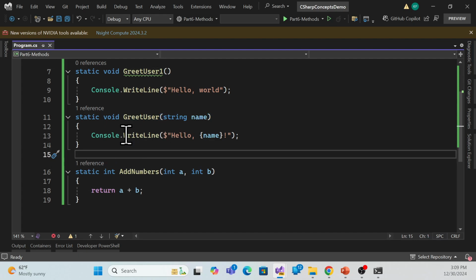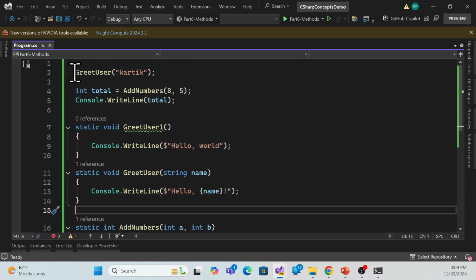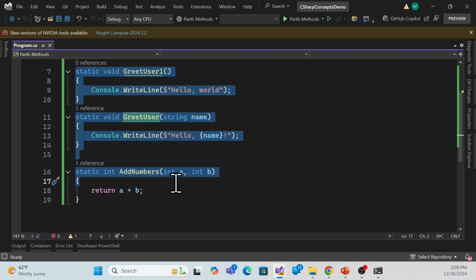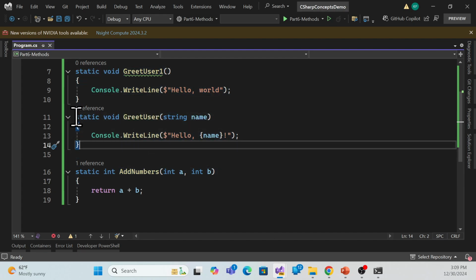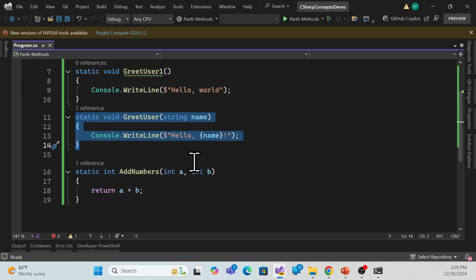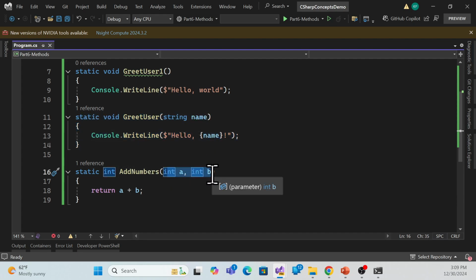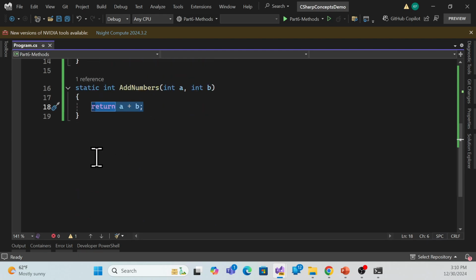And before that concept, first I will tell you the method concept in one line, in short. A method allows you to reuse the code. Whatever method we are creating, it allows us to reuse the code, right? And you can pass data to the method through the parameter, as we are passing over here, and get the result back with the return type. So whatever data I want to get back, I can get back as a return type. That is the whole concept of this method.